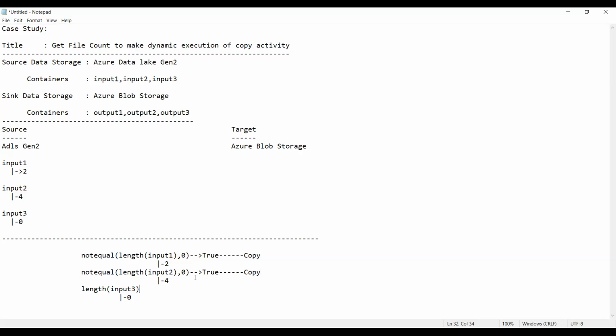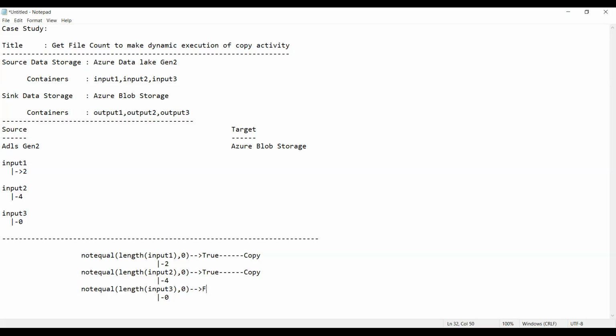In the third situation, again I'm trying the same not equal of length comma 0. So now tell me, is it equal to or not equal to? Is the condition true or false? It returns false, because it is equal to 0.